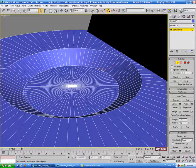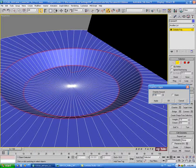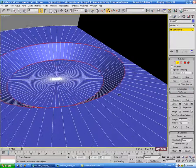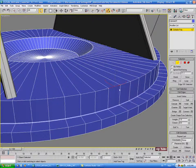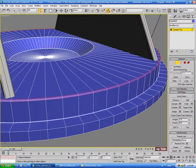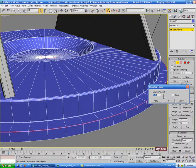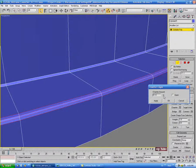Now let's go to edge. Grab the inner edge and the one here, loop those two, and chamfer them down pretty tight — maybe 0.2. Then come around to the outside, grab that edge, do another loop and chamfer that at 0.2 as well. Then grab the outer edge, loop that, and chamfer — 0.6, hit apply, then a double at about 0.25. Then select the one on the outside and do that one as well — maybe 0.3, hit apply, and bring this down to about 0.12.